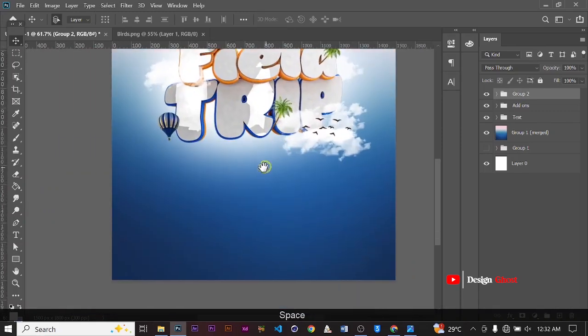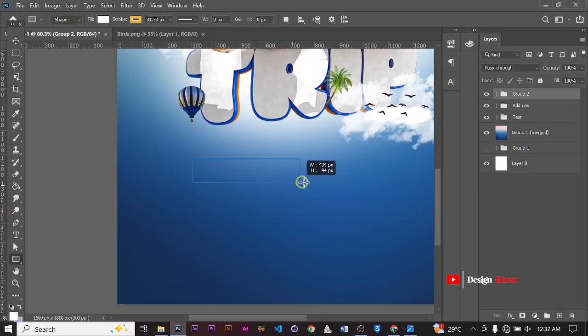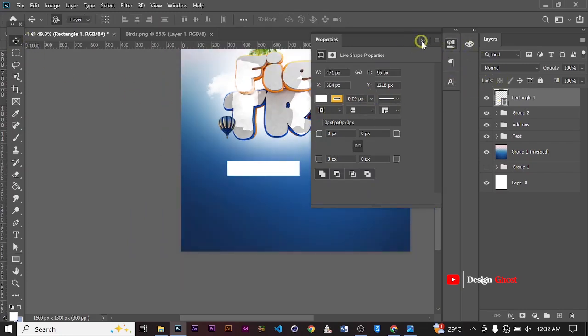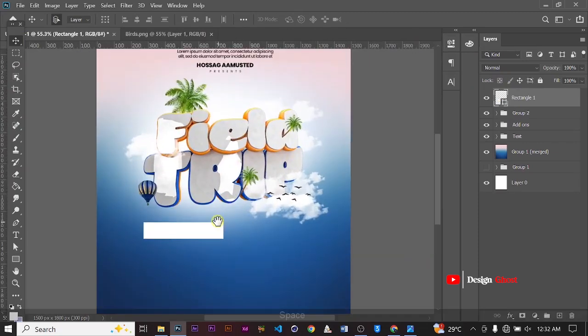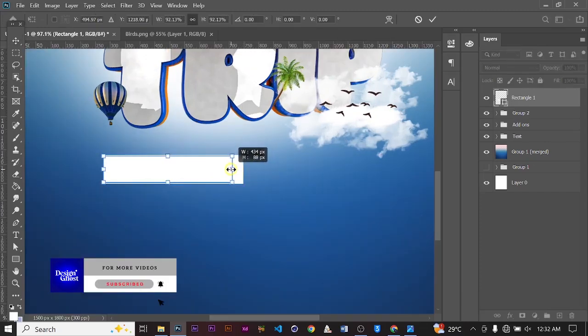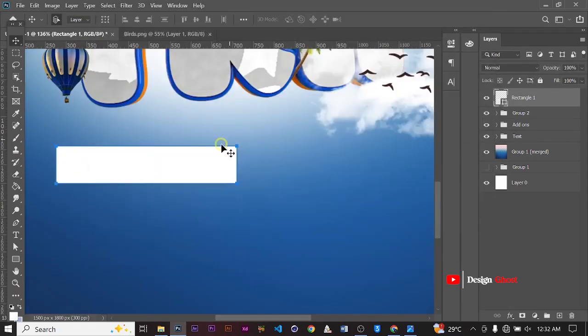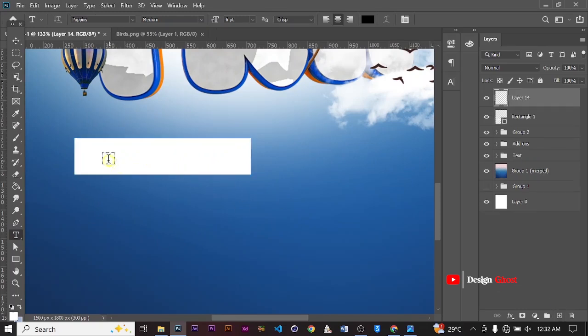Let's add rectangle here. White. Poppins.